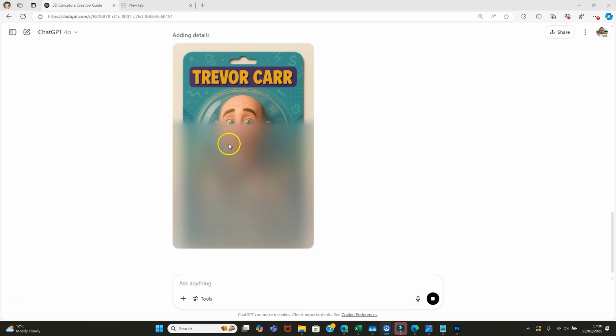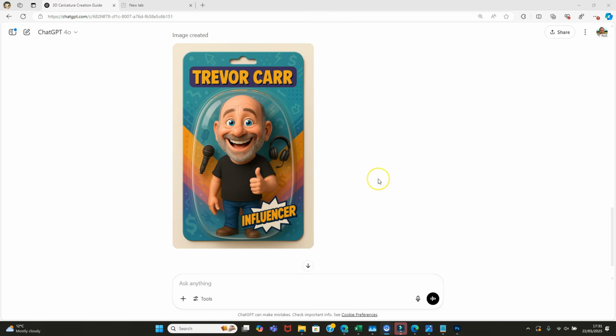Let me pause this while it's taking a bit of time. That's funny, but it's not quite what I wanted. But I know why it's doing that. It's because I've been trying to get these kind of blister pack things going for quite some time. But you might notice the microphone is there, the headset is there, the headphones are there, but there's no camera. So I'm going to re-ask it to do that. But I don't want this cardboard thing. I just want the whole thing to be an oval, 3D oval package.